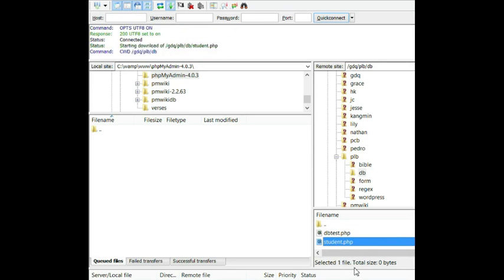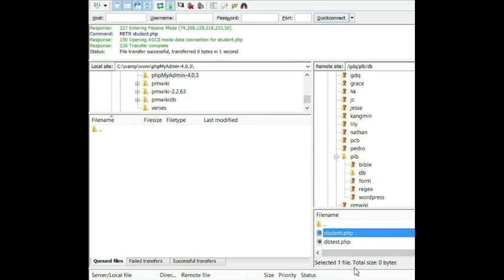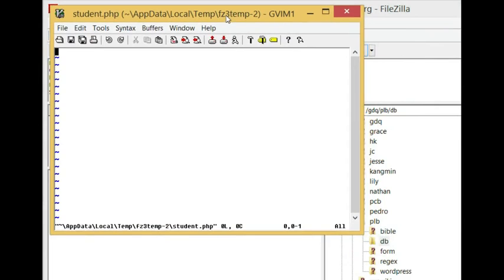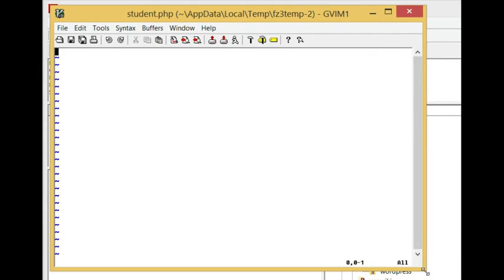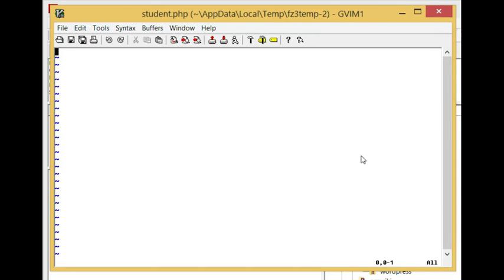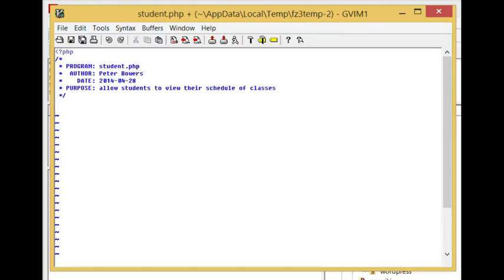Then I go into view and edit, and you can see that now I have this thing up here. And hopefully, yeah, we'll make it a little bit bigger there so that you can see what's going on. And I'll pause this while I type in my comments. Okay, as you can see, I have my PHP tag in here, and I have my initial comments typed in up at the top. Now I'm going to do something that you haven't seen before, but I think it'll make a lot of sense to you once we get going here.